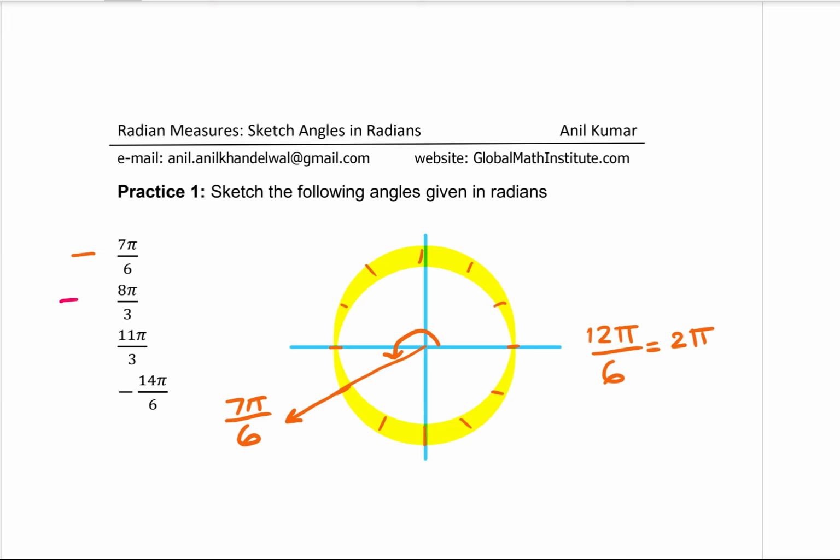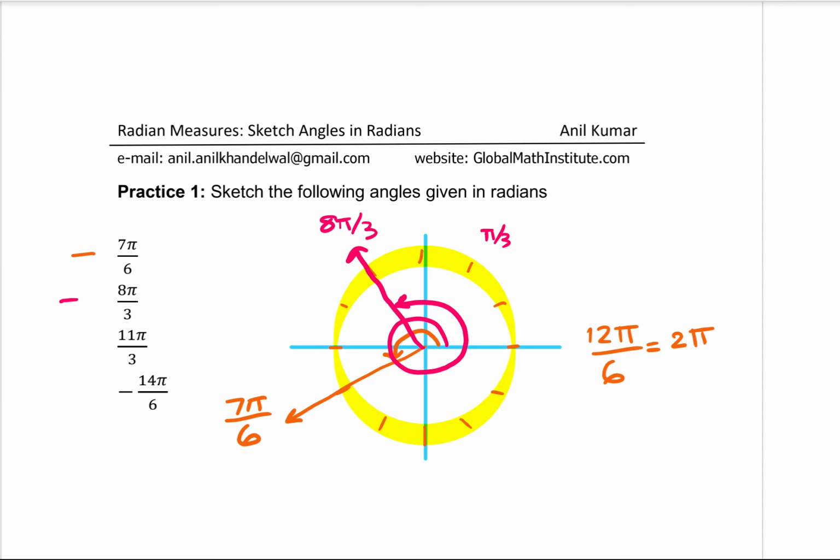Now let's look into 8 pi by 3. Now pi by 3s are these, right? So this is pi by 3, correct? So pi by 3 is that much, right? 2 pi by 6. 8 means we'll go full circle, it makes 6. 7 and 1, 8. So we get 8 pi by 3 right there. So what you should get here is something like this, where we have gone through the whole circle and then back to this point to get 8 pi by 3. Is that clear to you?